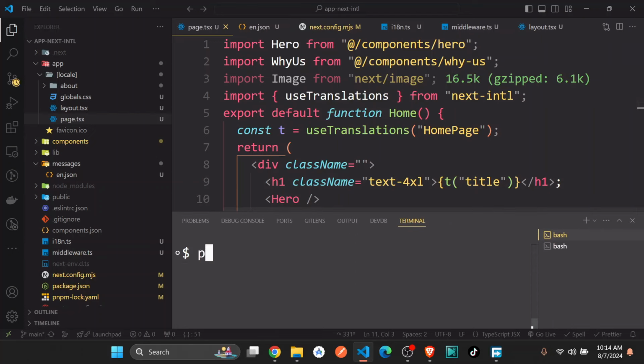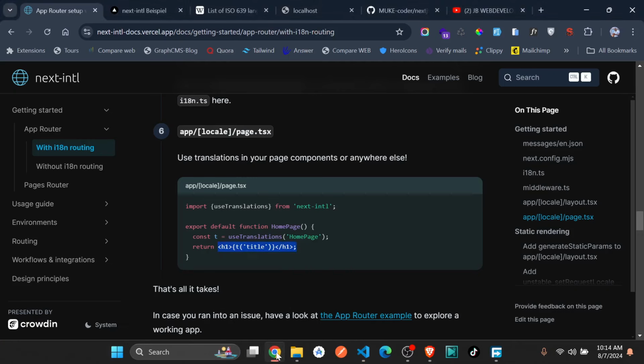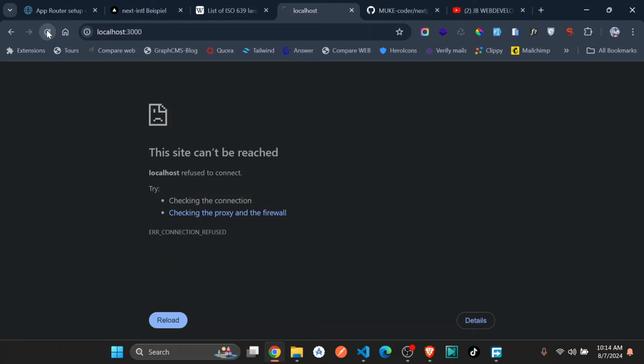I'm not sure what is going to happen, but let's start the app with pnpm dev. I'm not sure, guys, whether it is going to work or not. So I go here and refresh the page.